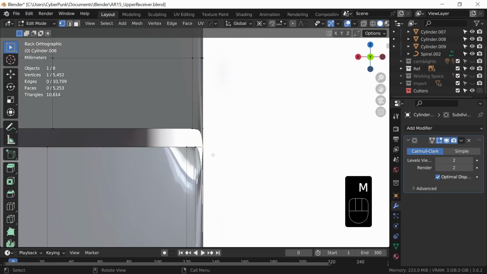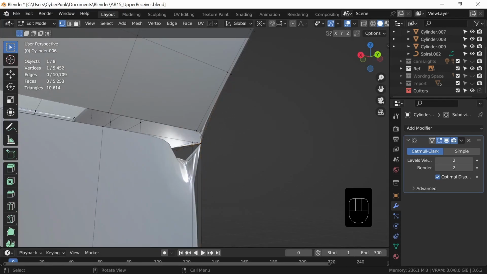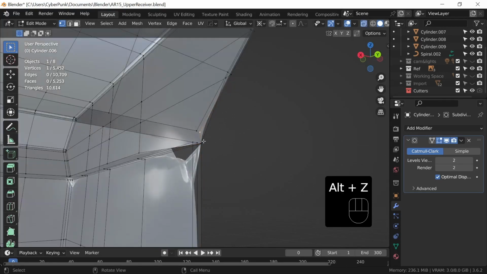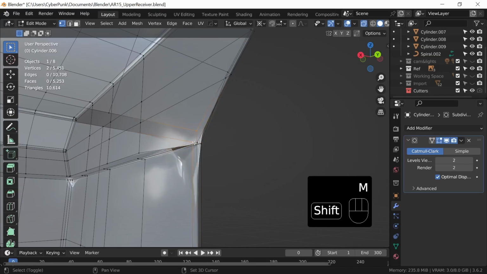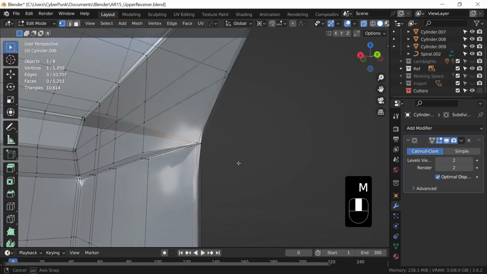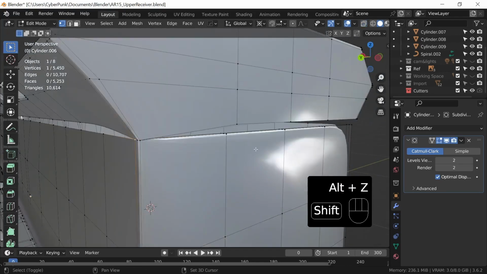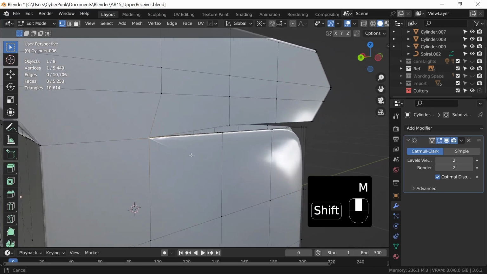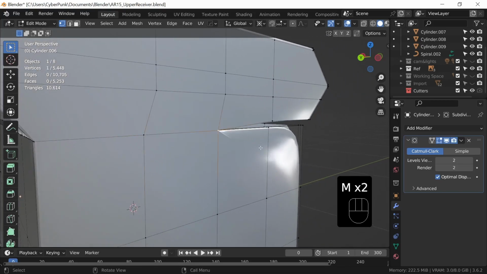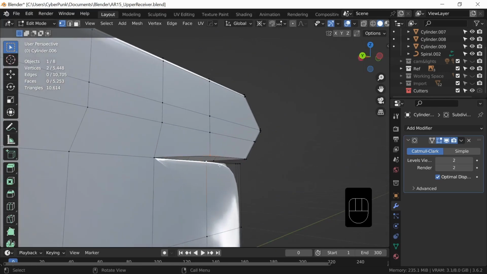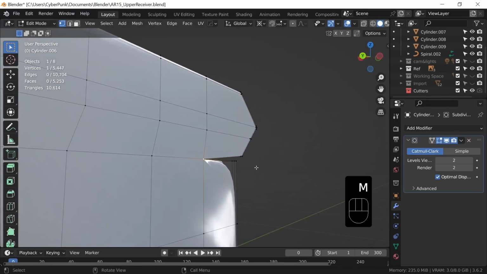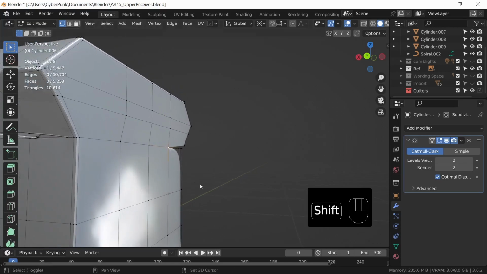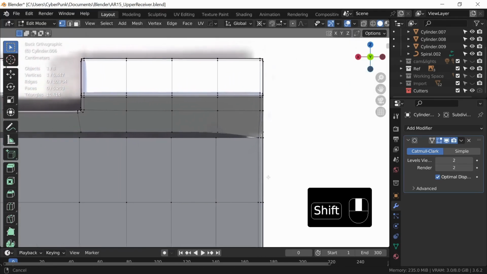merge at last, and then just repeating that for each of the different vertices. If you can't see one, you might have to go to transparency mode, and then shift select, merge at last, merge at last, and then I'm basically just going to be going around the model, selecting each vertex carefully, shift and then M, and then merge at last, and then just slowly stitching it into one piece.